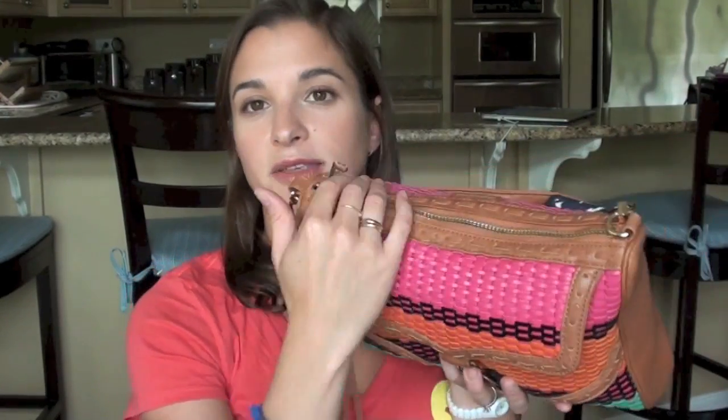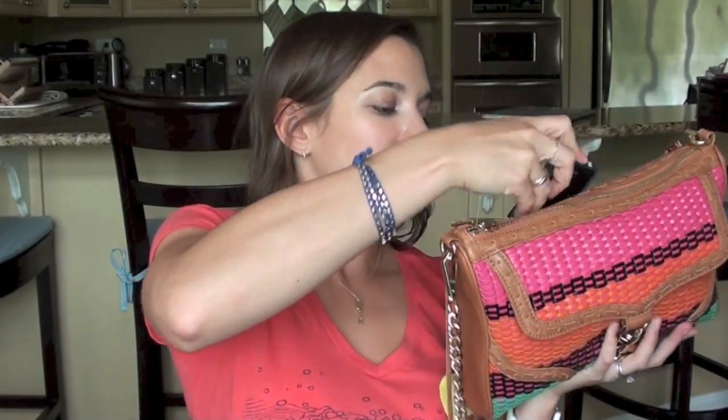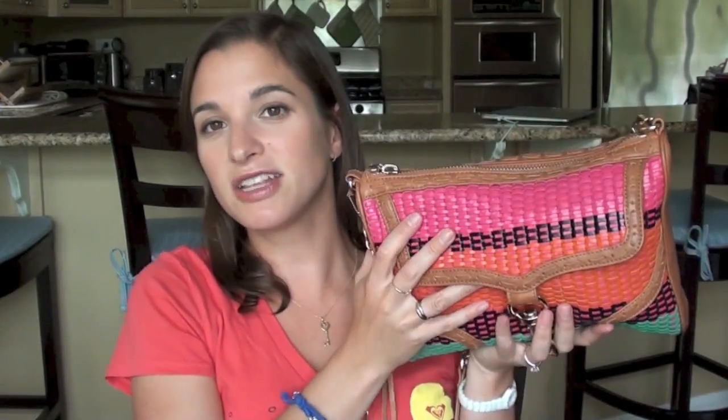The bag has a big main pocket, a back slip pocket, and that's where I keep my phone — it rests against my body so it's easy to access. I also have a couple of doggy bags in there. So the outside pockets: nothing in the front, and my phone plus some doggy bags in the back.